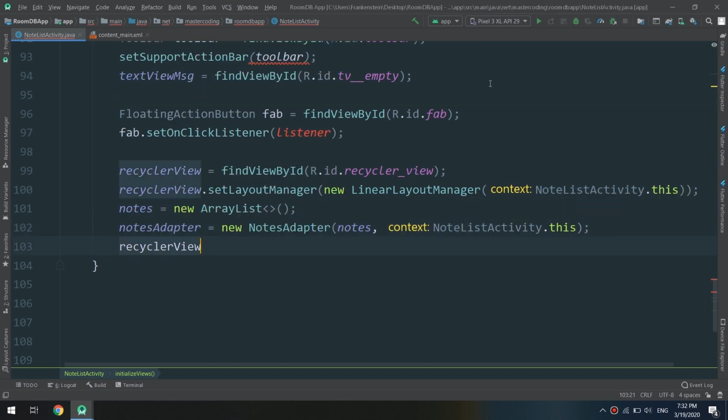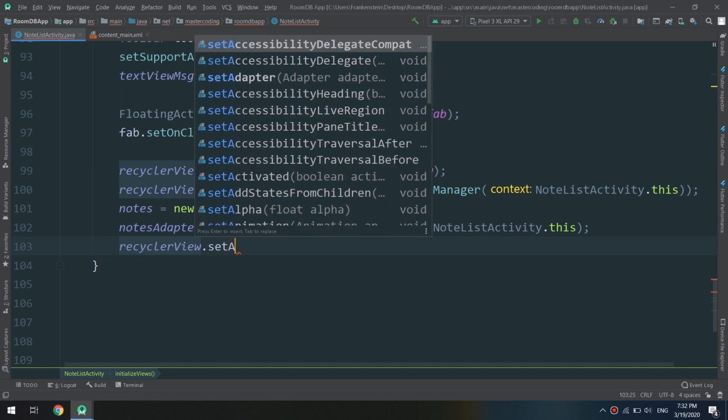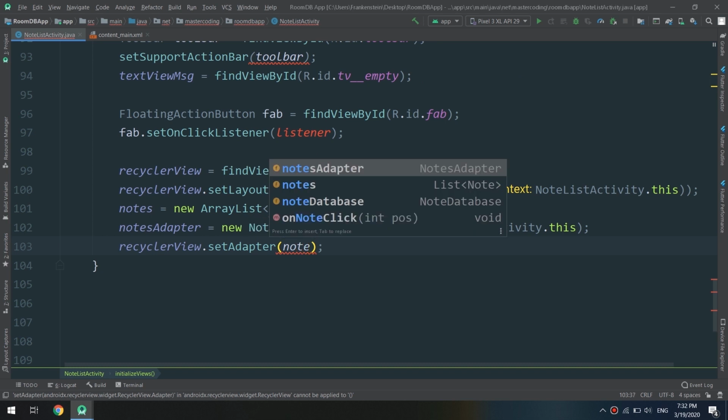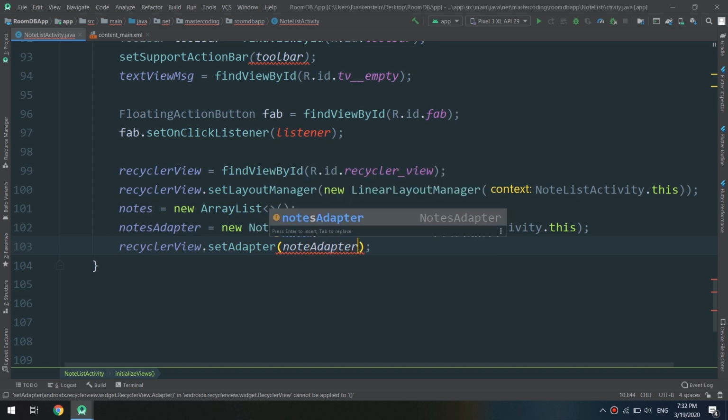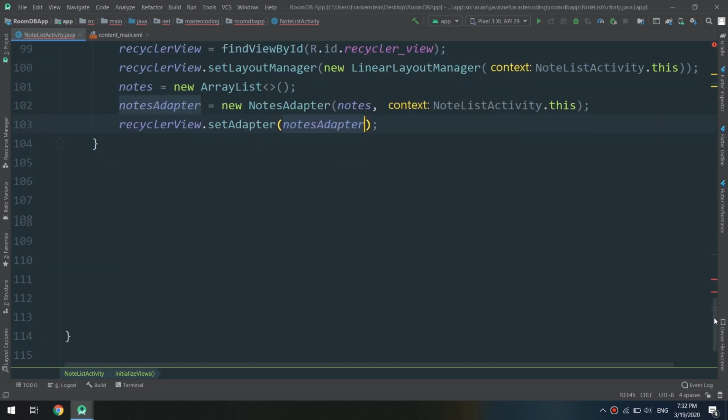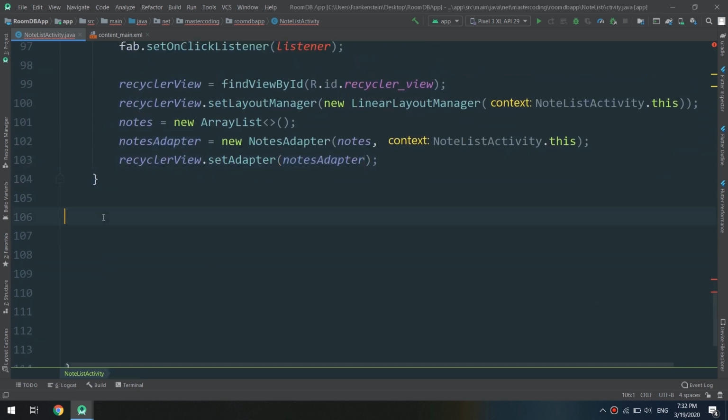The recycler view dot set adapter. If you want to learn about recycler view, go back to the course and select the notes, the recycler view and the card view lessons.